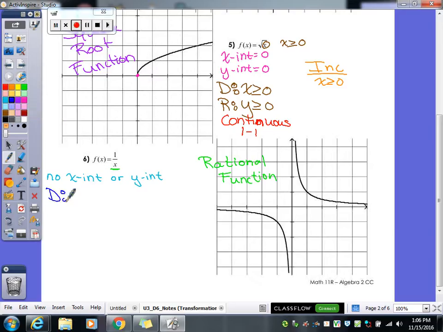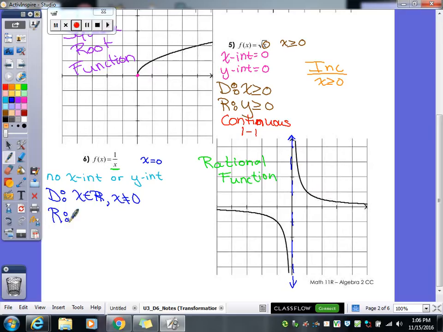What would be our domain here? Again, this is one where I taught you, if it's a fraction, you take your denominator and set it equal to 0. You would solve for x, but in this case, there's nothing I really need to solve. I get x equals 0. So our domain is everything except x can't be 0. Because when x is 0, that gives us a vertical asymptote, remember. So that means the graph gets closer and closer and closer to it, but it will never actually be 0.